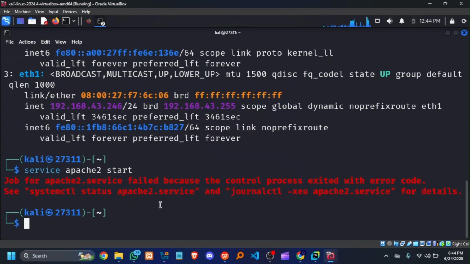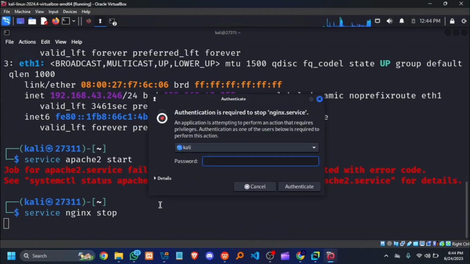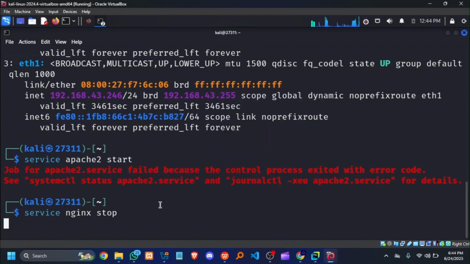Yeah, see, it failed. Maybe it's colliding with Nginx. Let me disable Nginx. Something may be running on port 80. Let me stop it. I know it's going to work. There's one running there.